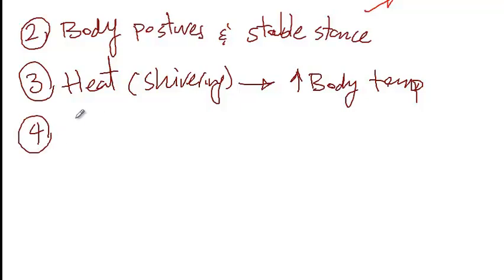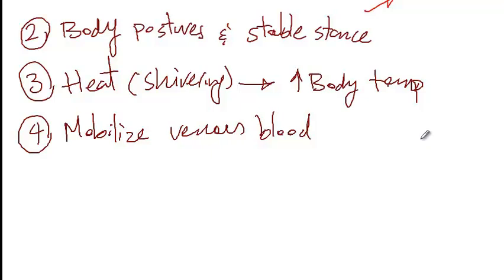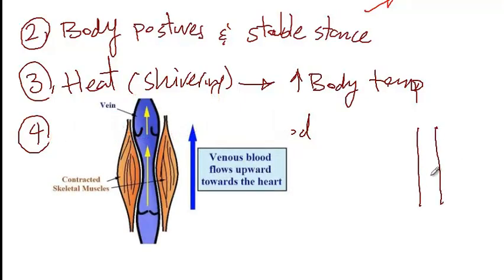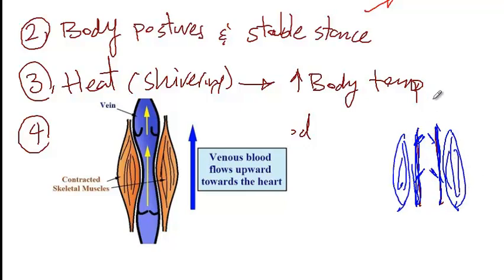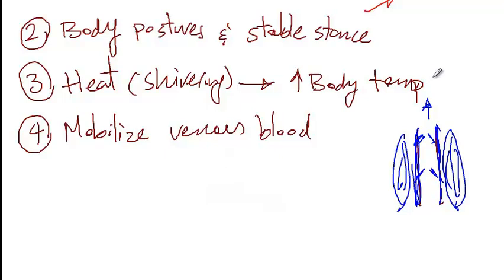Skeletal muscles can also be used to mobilize venous blood. So in our circulation lecture, we discussed how the blood in the veins that are in the lower extremities needs some help in order to be pushed back to the heart. And this system relies on different mechanisms. One, the venous system has one-way valves that prevent backflow of blood. There are also surrounding skeletal muscles that will help push the blood upward towards the heart. And then finally, as we are breathing, there is a negative pressure that is created every time we breathe air in, and so that negative pressure again helps push the blood upward.